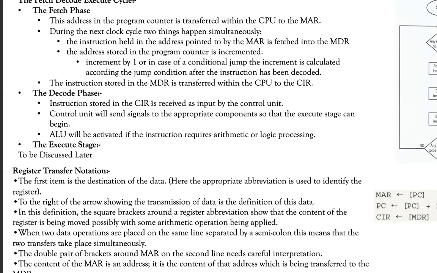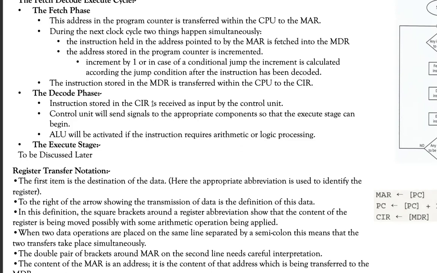Similarly, for an instruction, a format has to be defined for how many bits are for the opcode and how many bits are for the operand. Only then will my computer be able to understand what is required to be done and what is the data that is to be used. So the instruction separation has to be mentioned here. That's why CIR has that instruction. The processor is making use of a format, and it will simply use the opcode portion of the instruction in CIR to decode the instruction.